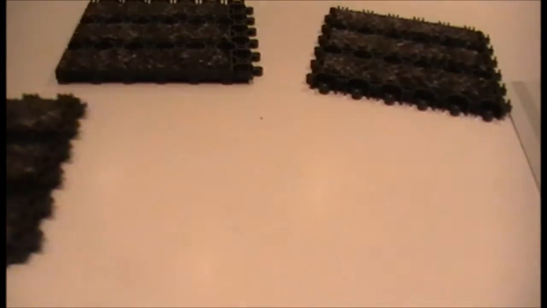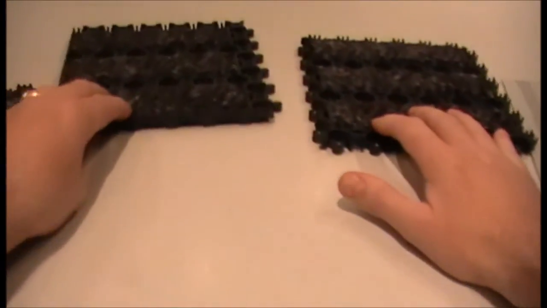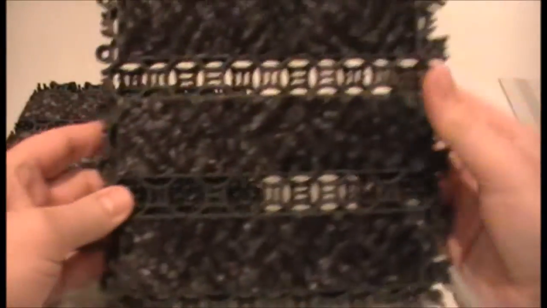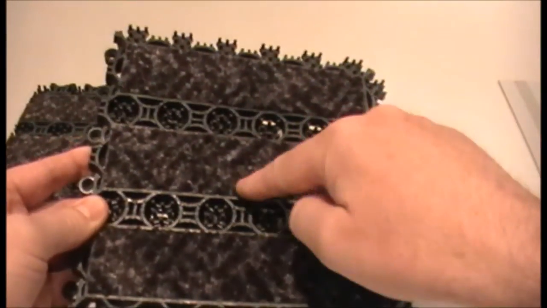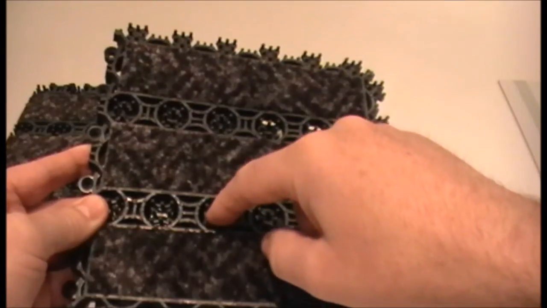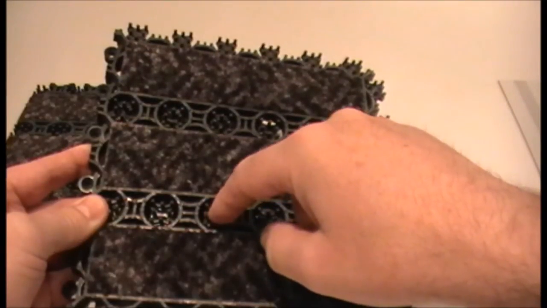The 16mm version as you can see here comes in 2 formats. Open construction where dirt and grit particles drop through into the matwell beneath, suitable for sites where regular deep cleaning maintenance regime is carried out.